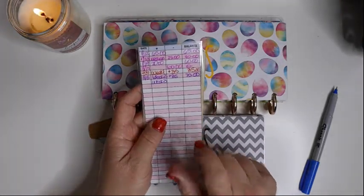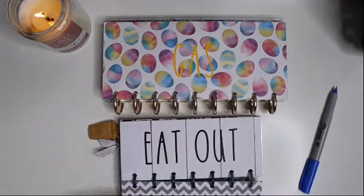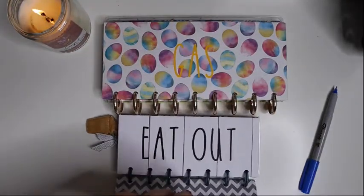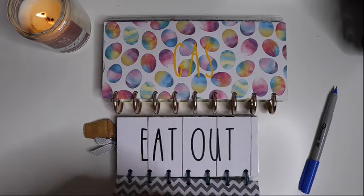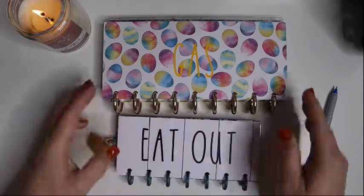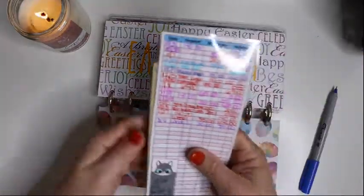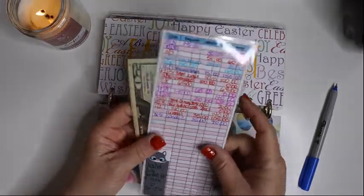So I am not going to be adding any money to this envelope. So we're going to put that money in here. I still have almost a half a tank, so I don't even anticipate needing to fill my tank this coming week. And then in my monthly envelope, I should have $70 as well.